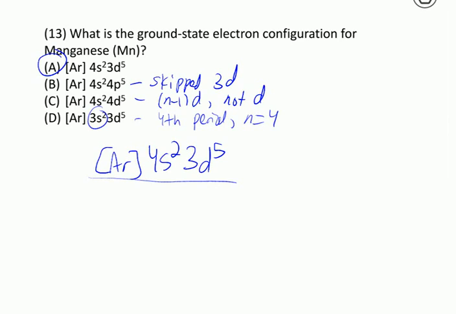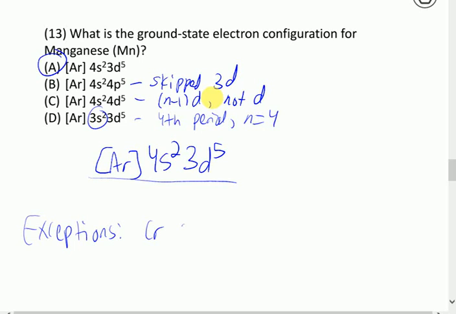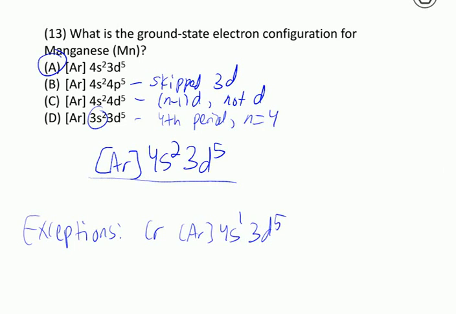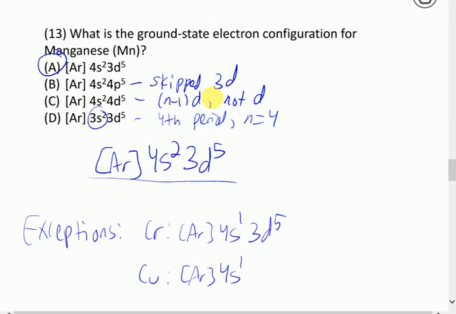Question in the back. Do you pull the electrons from the s? Okay, so the only exceptions where you would take the electron from the s into the d are chromium, which is 4s1 3d5. So chromium is right next to manganese, one before it. And instead of being 3d4, we take one of those s electrons and also move it up to d. And then copper, which is 4s1 3d10. So you do this when you're able to get half-filled or full d subshells. Those are the only 2 exceptions that we have to worry about.